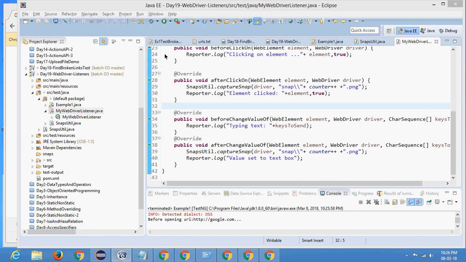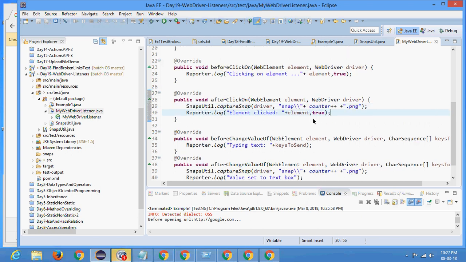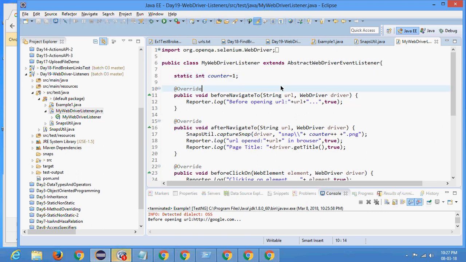Swapna says plus should be outside of double quote plus png. Yeah, the plus is outside because it is string concatenation. Guys, see, counter plus plus means some number. Okay, let's say this is 4. Counter plus plus means some number, so it will be 4.png. The 4 number will be appended to a string, concatenation. So counter plus plus is actually a number. That number will increase every time, and I already declared a counter number.